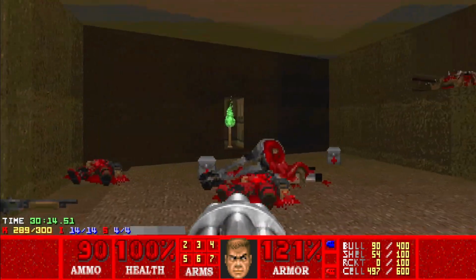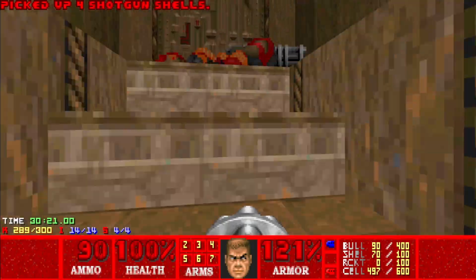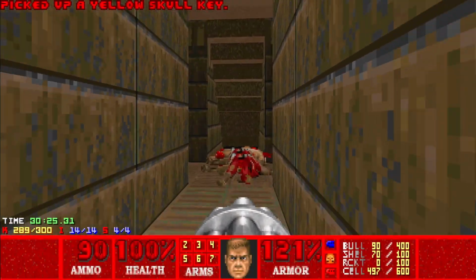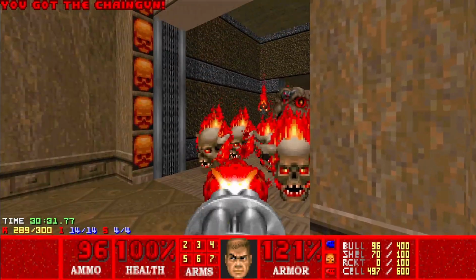Good. Okay. Some bits and pieces I can pick up. Let's just pick them up. Make sure I don't need to backtrack for any ammo. Sorry, I didn't go up here. That's the next thing to do. Grab the yellow key. So this floor we're on now, that was raised by the switch we just hit. And then we drop down in here. Up to the final area.